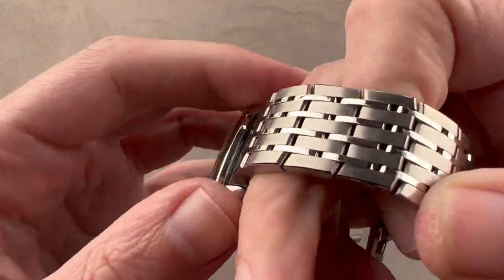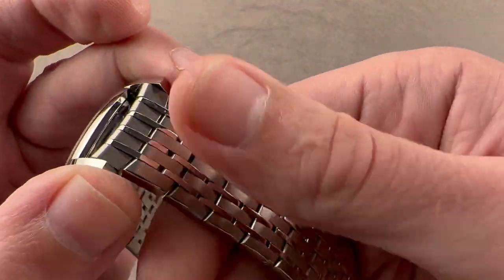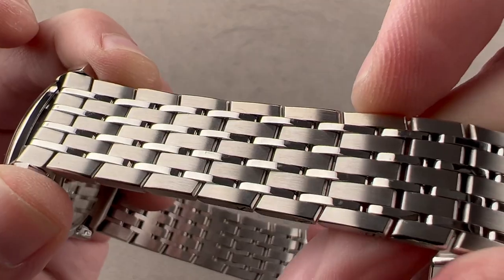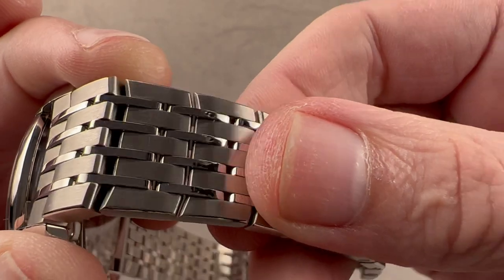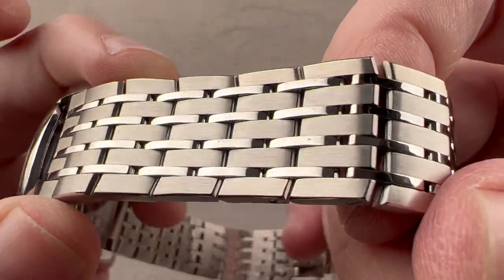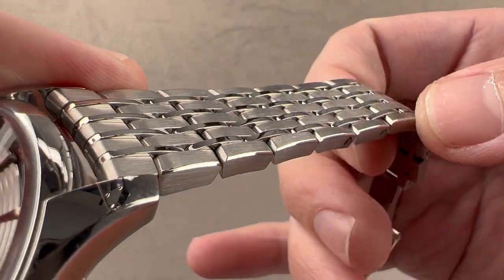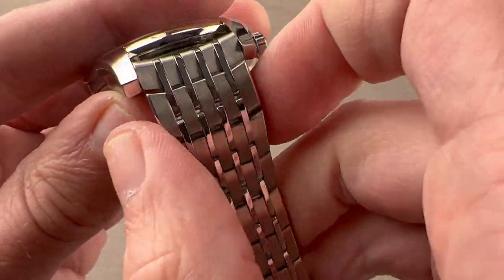The watch equipped on a bracelet is an even better match for the designer's intent, as we have these art deco-like contrast strakes running down the center of the primary links. There's a remarkable amount of play in the different articulations, and this bracelet feels remarkably silky — no one link is too large. We have that interplay of polish and satination, and if you look carefully there's even a rolled bevel along the side. The dial is art deco, the bracelet is art deco, and as you can see there's a little bit of a taper here.